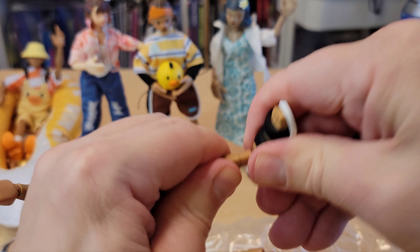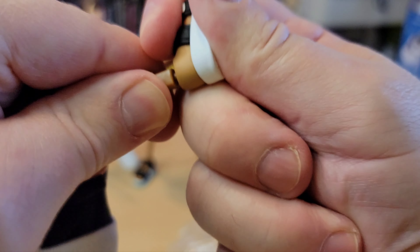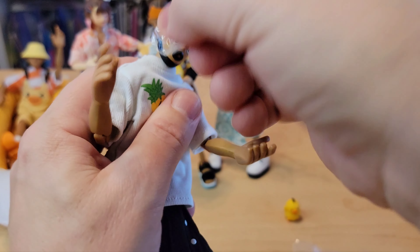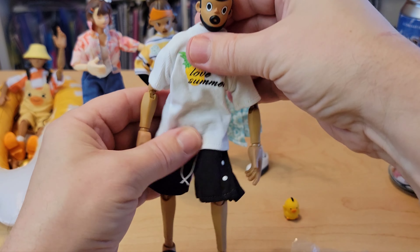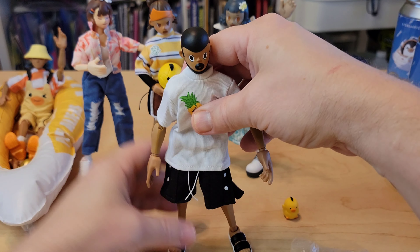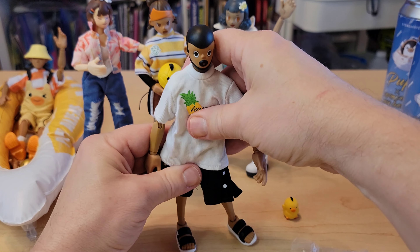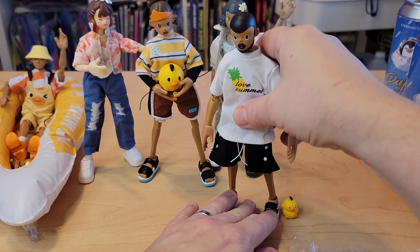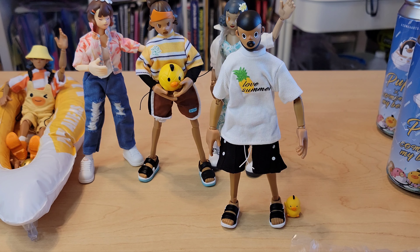Cool shorts — let's get his shoes on. His shoes are similar to hers but the straps are closer together. I kind of like that they had his head already on and not his shoes to get them in the package. Each one's a little different for some reason. You've just got to be confident and just do it or it will never go on. Okay, second dude I got — at least I think it's a dude, if I'm wrong correct me. I love the expressive faces. Got like a goatee. The clothes are really, really cool. Love summer — like he loves summer or the summer of love. I love that they have the little strings for tying up your swimming trunks.